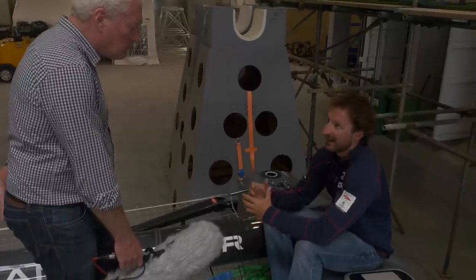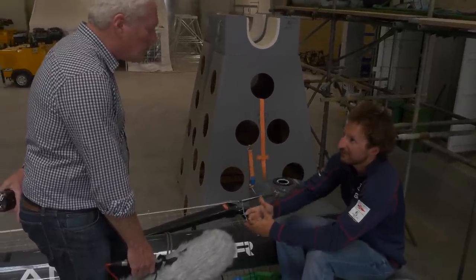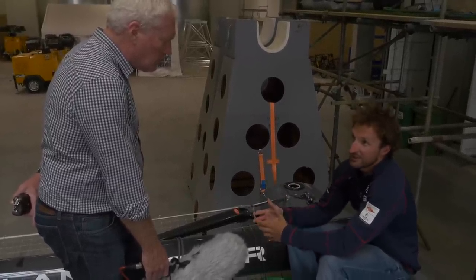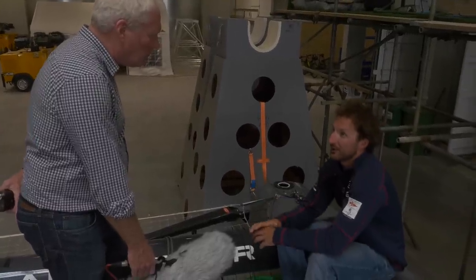So it's the same as how much you would pull on your kicker in a RS800 or something like that. And it's just a trim setting that you have to change in different wind speeds, and ideally you change it on different legs, but you're not allowed. So you've got to have an overall setting that you're happy with.